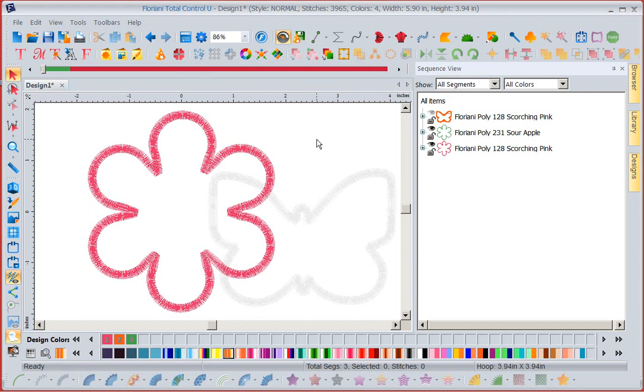But as long as I'm where I want to be, I want you to notice something. I created this flower, and as an applique it was the very first object I did, so it was at the top of the list. Then I created the butterfly. But the minute I grabbed that applique and changed it into stitches, I took it away from being applique, I turned it into a run stitch and a steal stitch. The order it's now been digitized in is last. And we're going to leave it there for our exercise. So right now it's last.